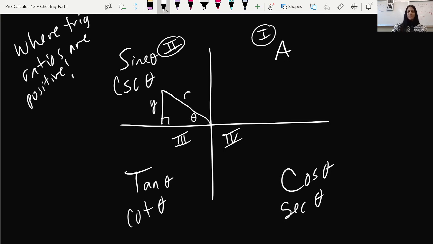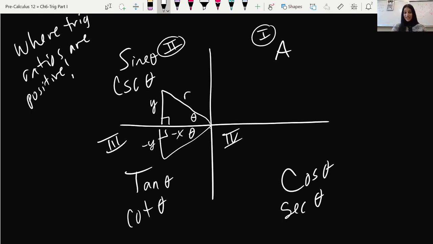So we could do that for tangent and cotangent. Maybe you can try it on your own if you're unsure or unclear with this. But basically, if we were to draw it down here and had theta, we know that our y value here would be negative, so I don't want sine. But my x value here is also negative, so that's the reason tangent and cotangent end up being positive, because when I divide those two, they give me a positive answer.